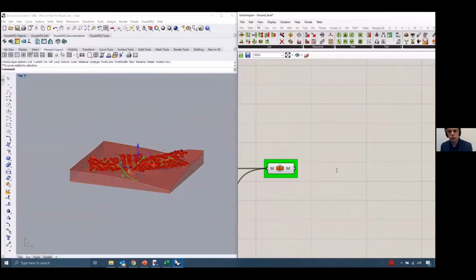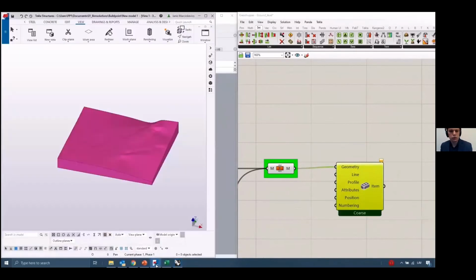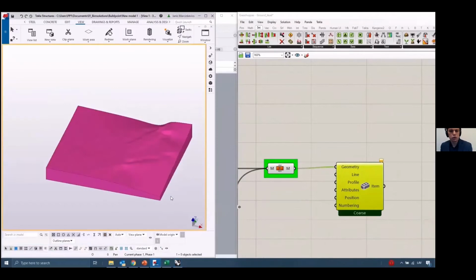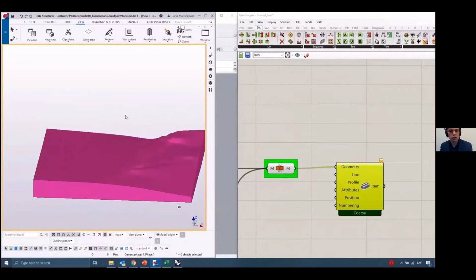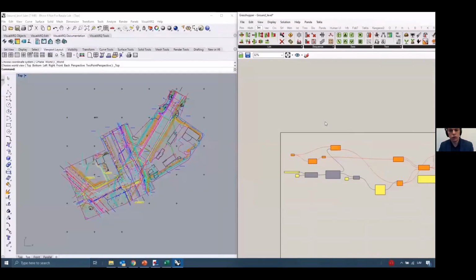And this model, with one simple component, the item component, we can turn into a Tekla item. If you now go to Tekla, we have this kind of solid model inside of Tekla. That would be almost impossible, I think, to create inside of Tekla. All those three things that I showed so far were quite simple and quick to do, a matter of minutes if not hours. But you can use Grasshopper to create more advanced things.